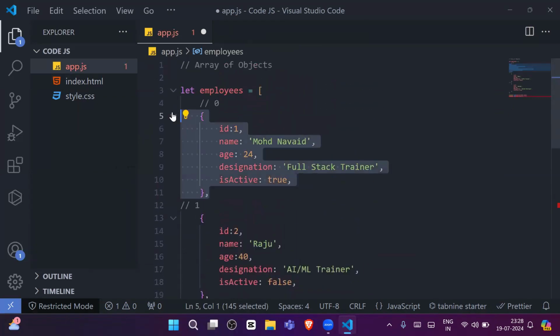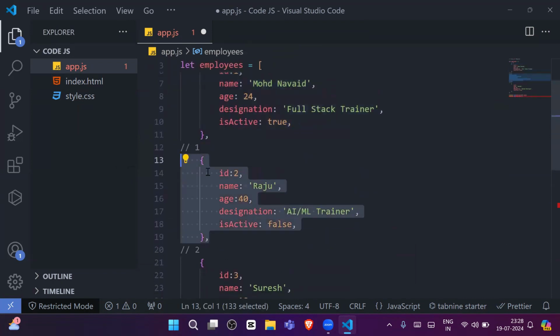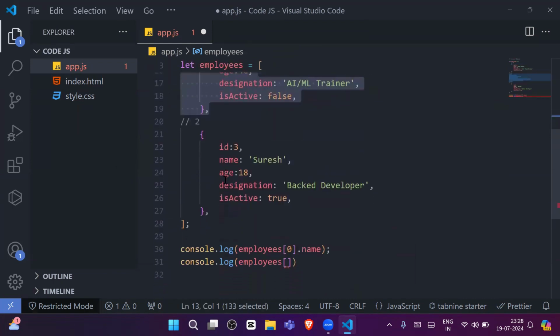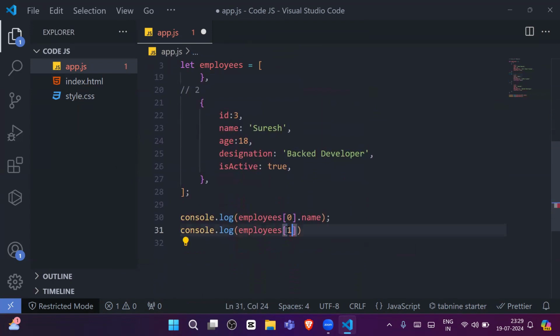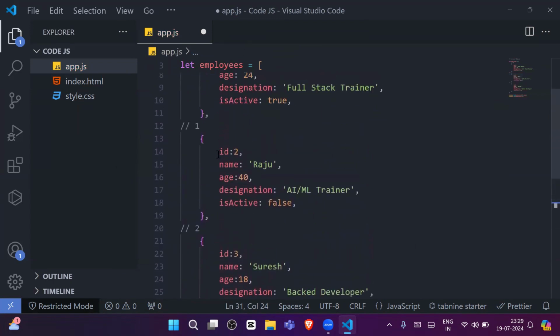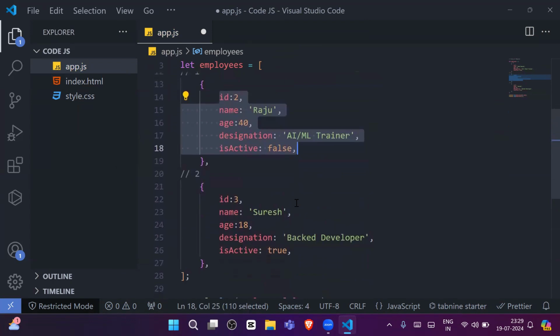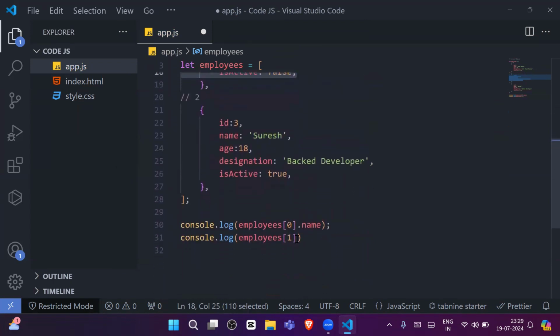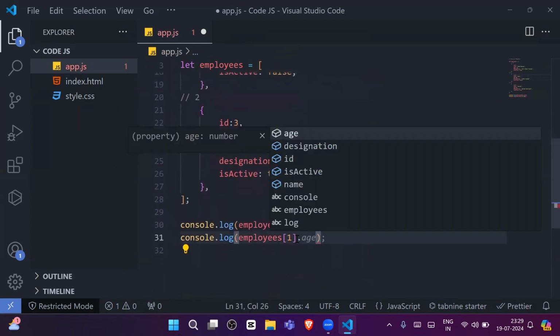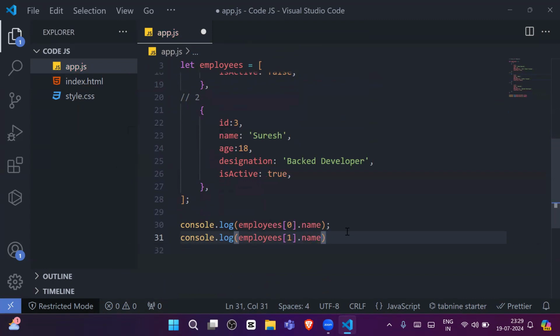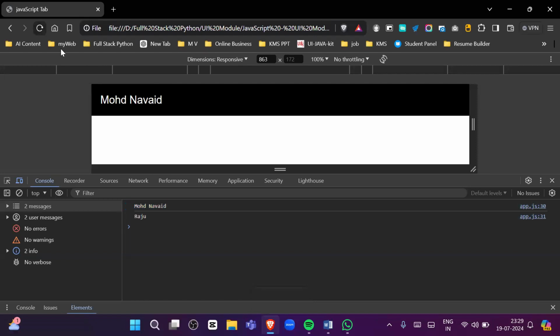This is the 0th index and this is index 1, so we write index 1. Whatever property of this object you want to access, just write its name after the dot, for example name. Semicolon. Go to the browser and refresh it. The second employee name, Raju, is coming.